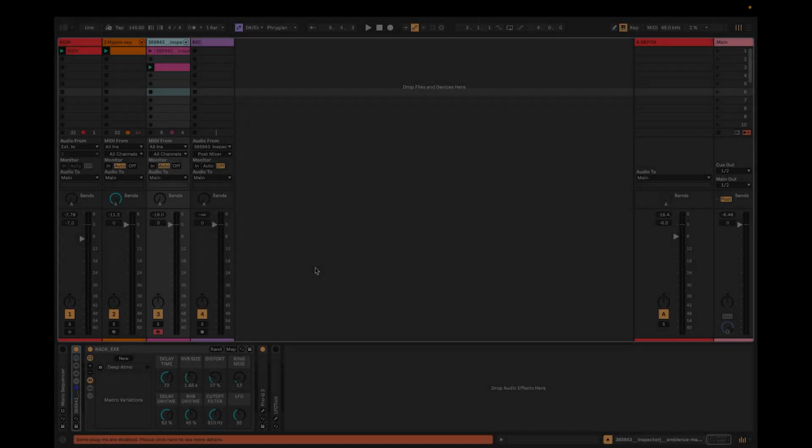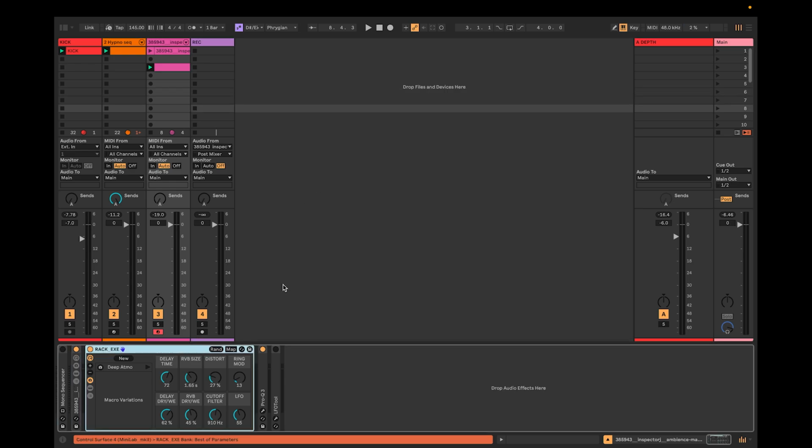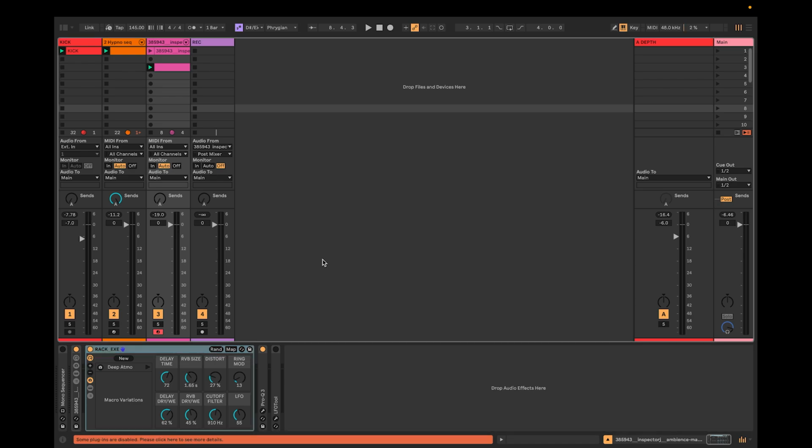I did this rack a long time ago. I think it's been more than 5 years, but I've been using it on almost every track that I did. It basically is a super powerful tool. It doesn't matter if you're just sound designing or working on your mix. It will allow you to create some cool atmospheres from any sound, and also to sound design new elements for your songs. That will be super cool.